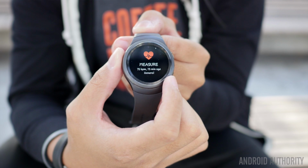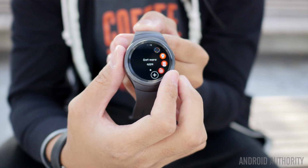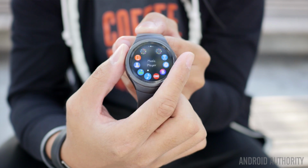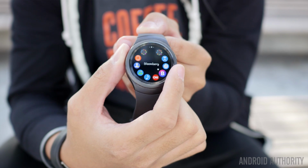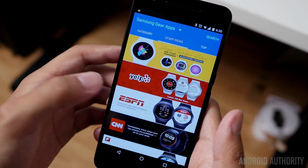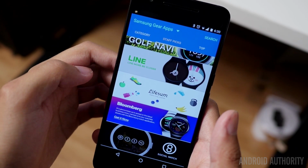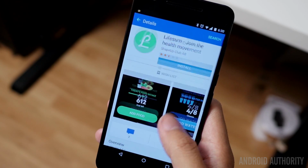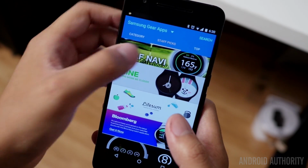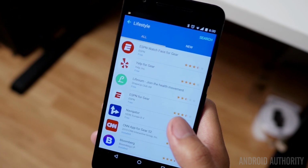Which brings us to the bad about Tizen. Unfortunately, it's full application support. It's nice for them to be able to support replying to various messaging applications, but after that, the list is really bare. One look in the Gear Manager shows you ESPN, Bloomberg, Yelp, which in and of itself is a great example of how awesome certain applications would look in Tizen with this rotating bezel, but after that it kind of ends. Productivity apps like Evernote are missing, and even support for full Google Maps in order to look at your navigation are missing as well.